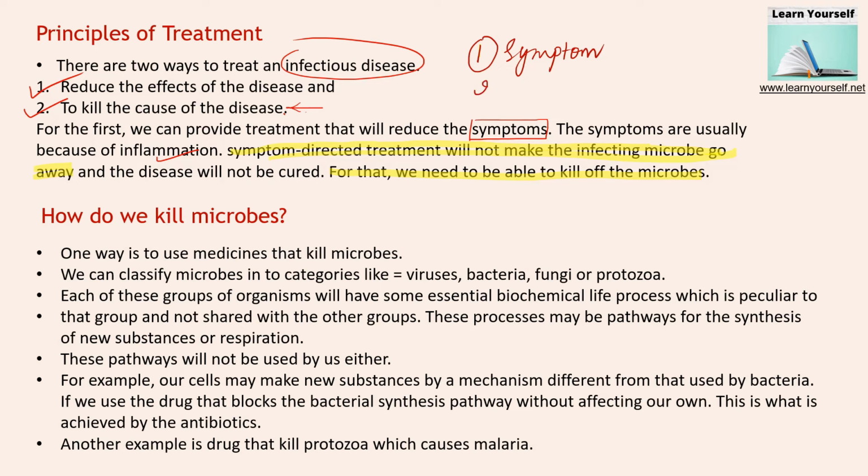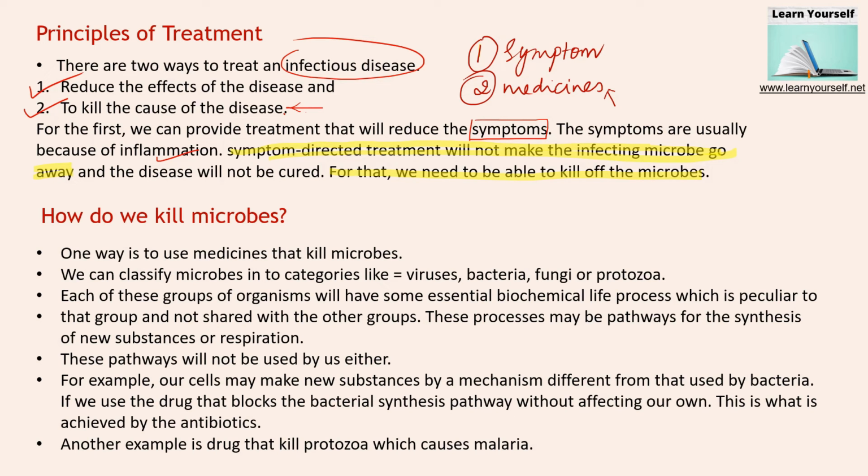So we have to take care of the microbial infection and microbial count. Another type of medicine will take care of the microbial count. They will kill these microbes and they will cure our infection. One will give you immediate, temporary relief, and the other medicine will cure your infection and give you permanent relief. So both types of medicines and both types of treatments are necessary when we have an infectious disease.